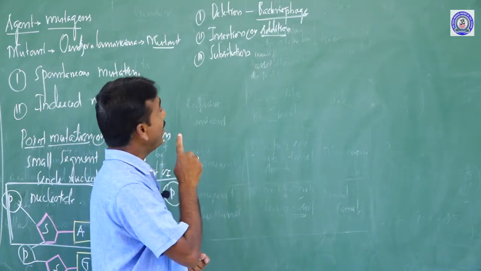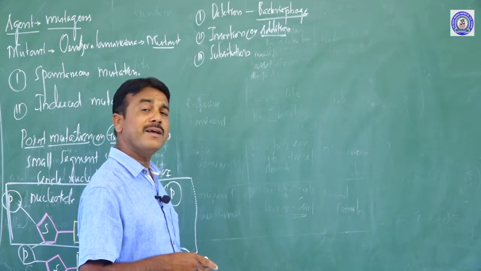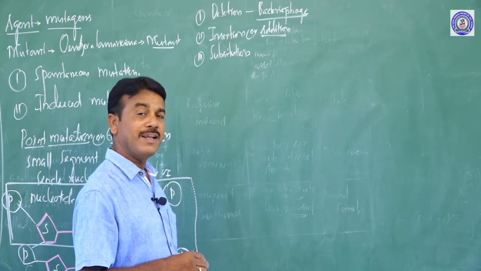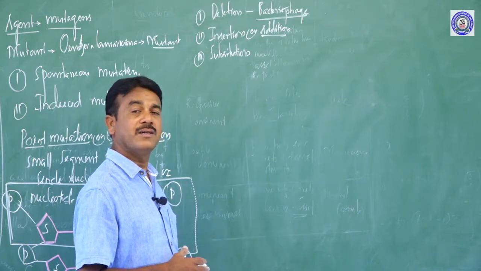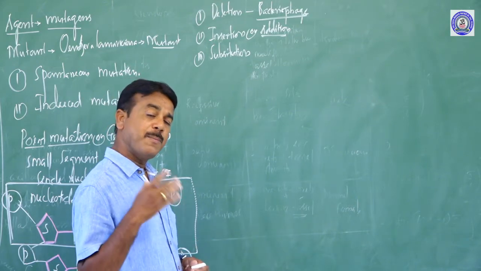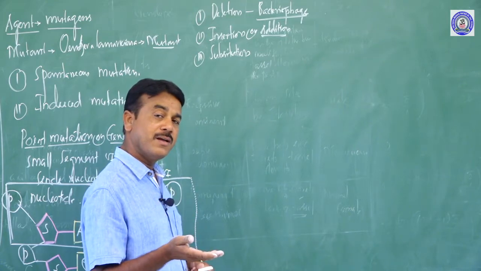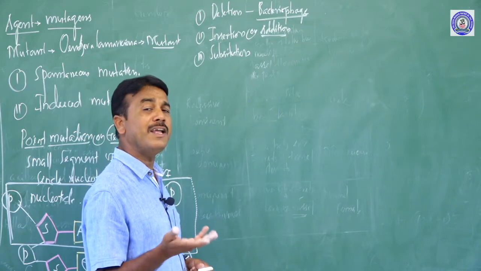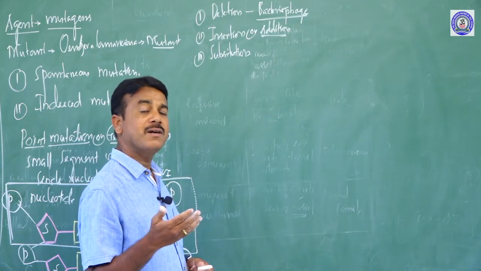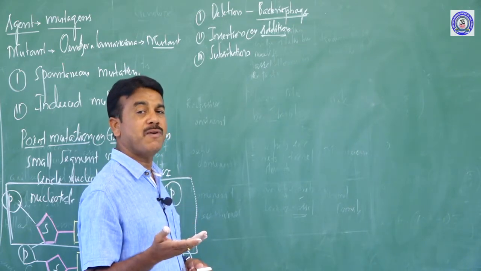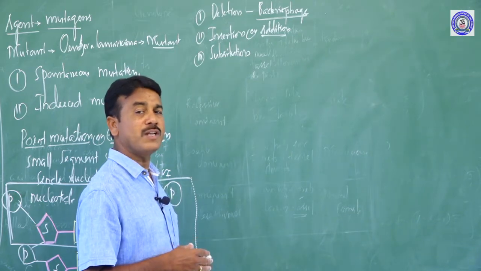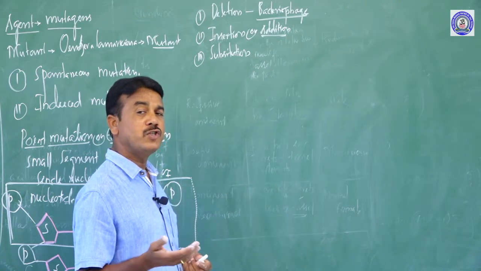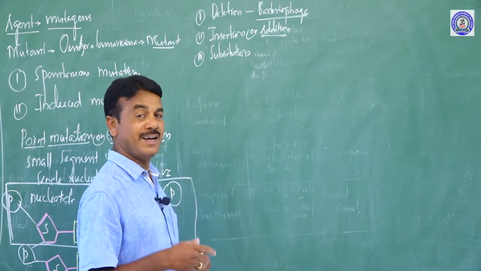Deletion and insertion, if repeatedly happening in the organism, lead to what? Lethality. Because if deletion and insertion, adding and losing, repeatedly happen, the plants are not responsible for production of specific protein. If defective protein occurs, the organism dies, that is to say it is lethal.